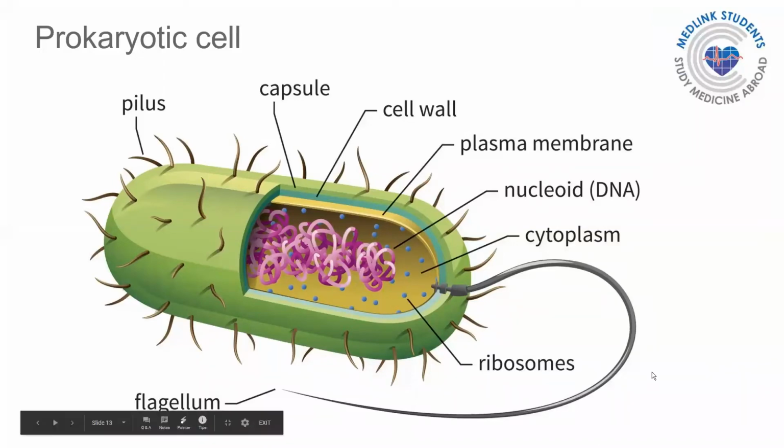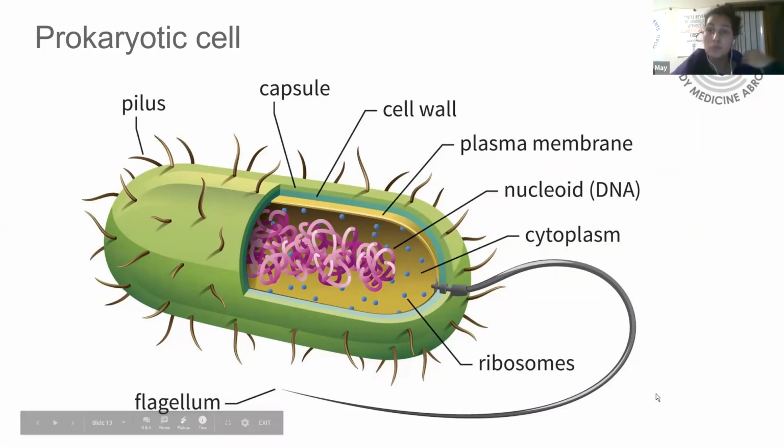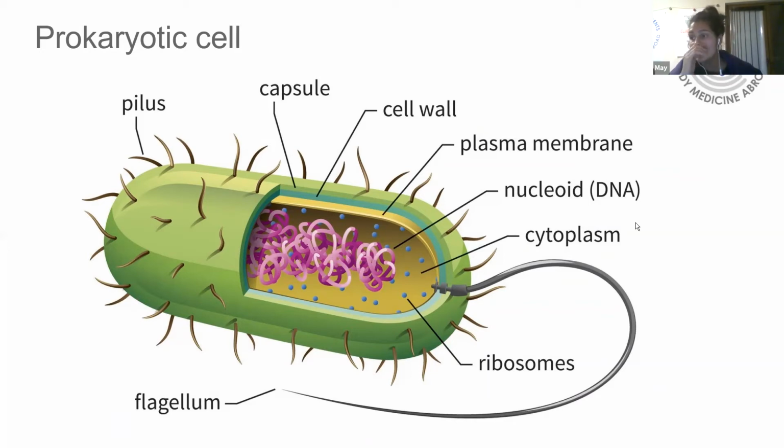I think it's protein synthesis. Spot on. Protein synthesis. Exactly. You're both correct. Yes, to synthesize proteins. And the difference between prokaryotes and eukaryotes, which you would emphasize later on in the difference section, is the size of the ribosome. But now we're focusing only on the similarities, so what they share in common.